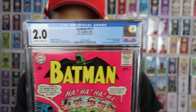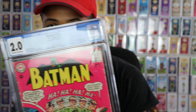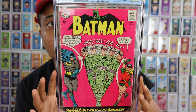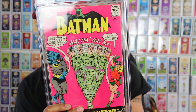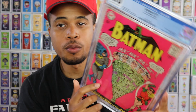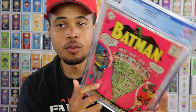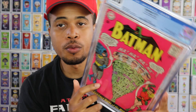Hopefully we got something better with the next book. I forgot I sent this one out — we have a Batman 171. It's the first Silver Age Riddler. Definitely a good book. I don't think this one's in as bad condition as the other one. A 2.0 — okay. The coupon's missing from page 16. I guess that's the case now with CGC — they're just noting on the label what's missing instead of doing green labels. So here we go: 2.0 on Batman 171, the first Silver Age appearance of the Riddler. I got this book over a year ago and wanted to get it slabbed because it was in lower condition — just wanted to preserve it.